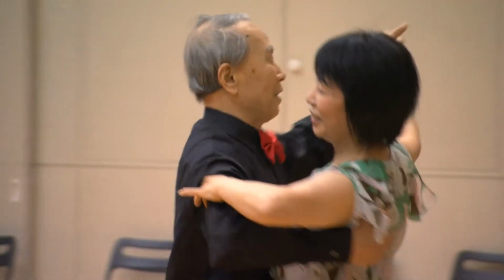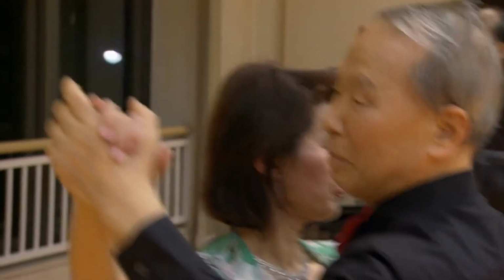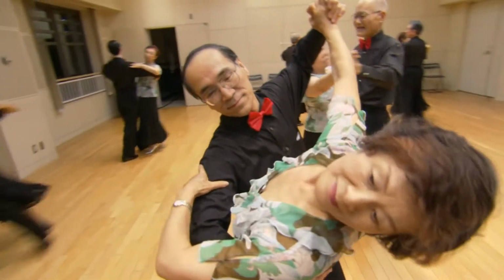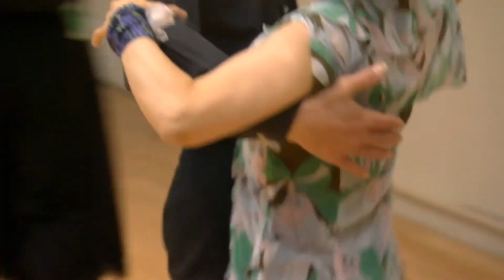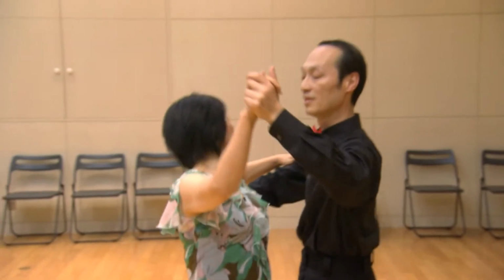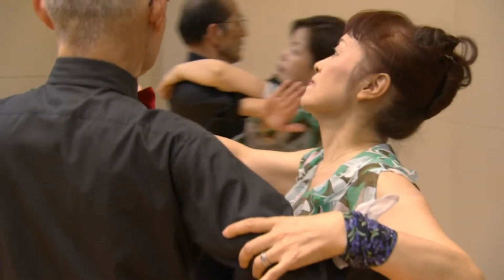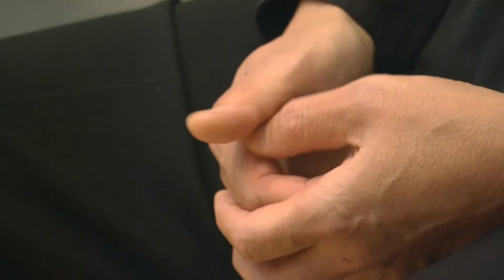What grace, what style, what beauty. It can only be ballroom dancing, Experimental's all-time favourite way of moving about to classical music. But like so many things in life, it's not much fun on your own. And when all the ladies are taken, even the great Fred Astaire would be left twiddling his thumbs.